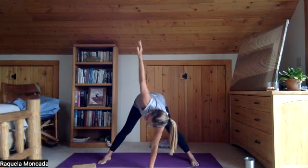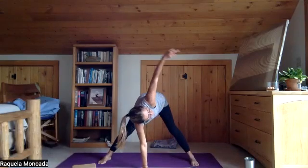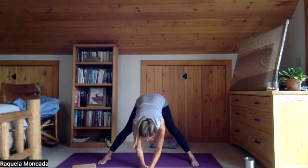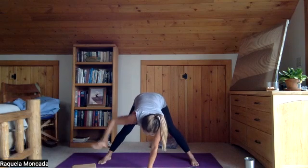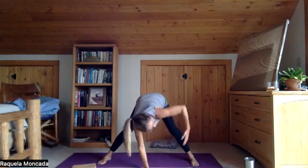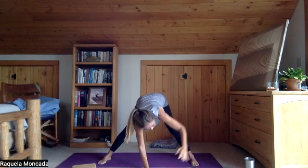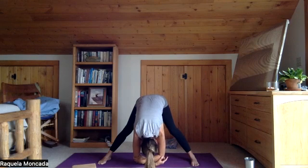Inhale, open and twist to the right. Right hand goes down. Inhale, open and twist to the left. Exhale, left hand goes down. Inhale, open and twist to the right. And hand down, one more. Inhale, open and twist to the left. And down.